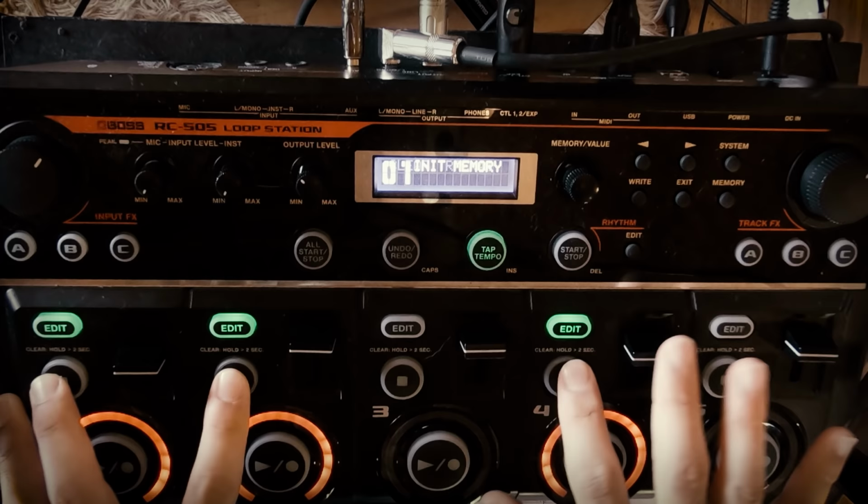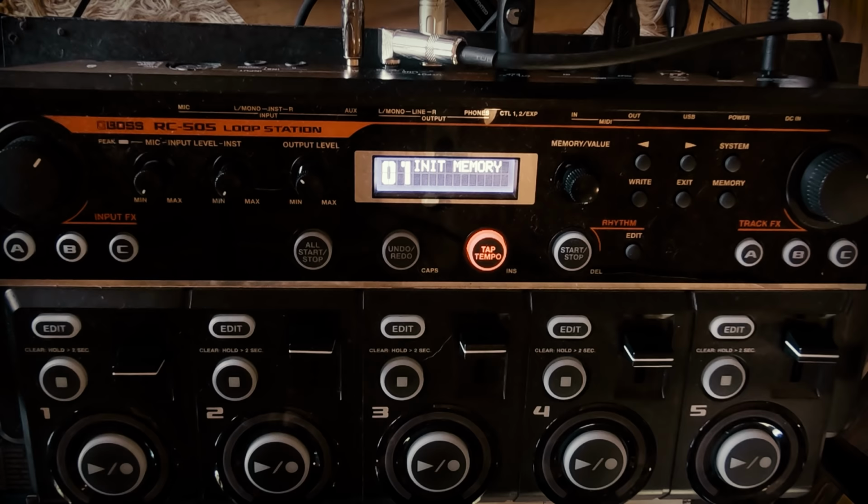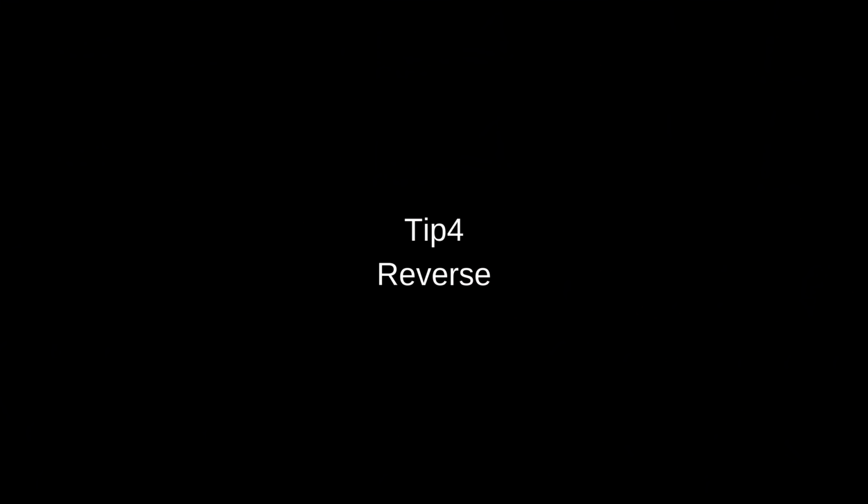So yeah, that's just a little composition tip. And also how to set up your foot switch controller to give you more versatility. Is that even a word? Versatility, yes. To allow you to just be more flexible.